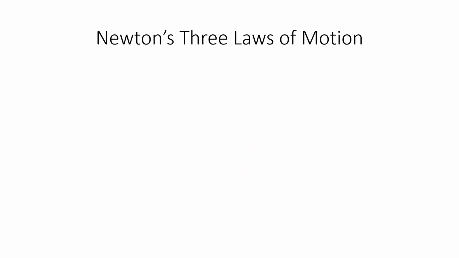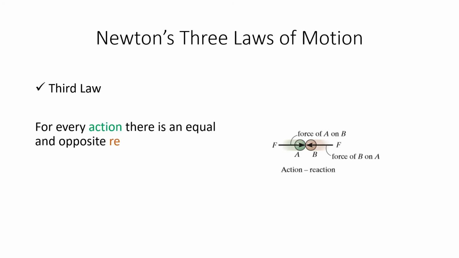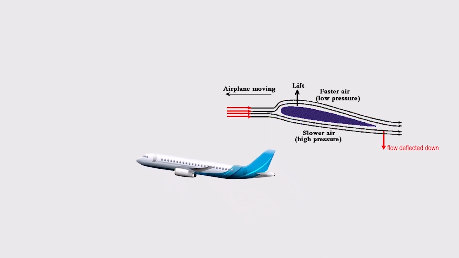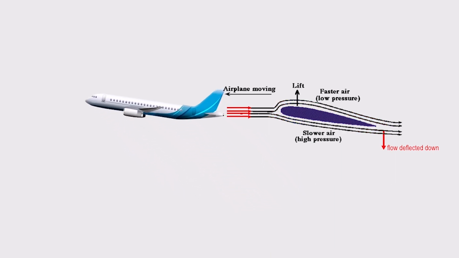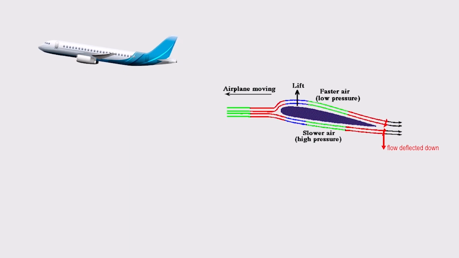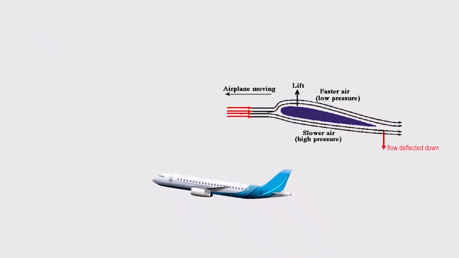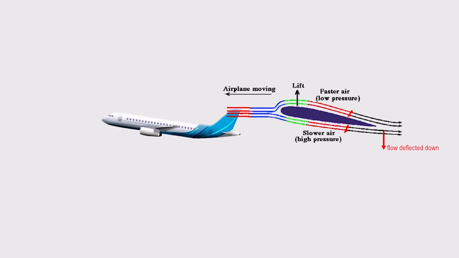Newton's third law. It states that, for every action there is an equal and opposite reaction. The statement means that in every interaction, there is a pair of forces acting on the two interacting objects. The size of the force on the first object equals the size of the force on the second object. For aircraft, the principle of action and reaction is very important. It helps to explain the generation of lift from an airfoil. In this problem, the air is deflected downward by the action of the airfoil, and in reaction the wing is pushed upward.